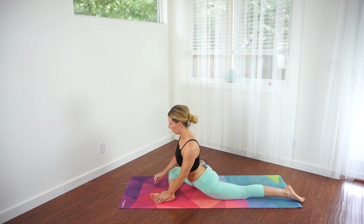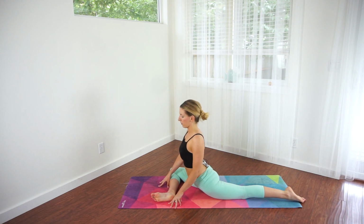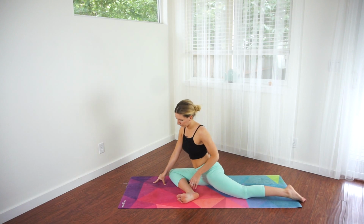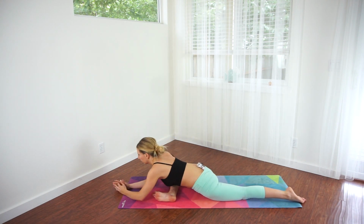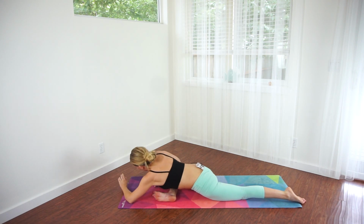Again, eventually trying to work this right shin to be parallel to the top of your mat. If you're not there, again, right foot can come in closer to the left hip. Good. Inhale, lift your chest up. Exhale, fold forward. Starting to come back up.